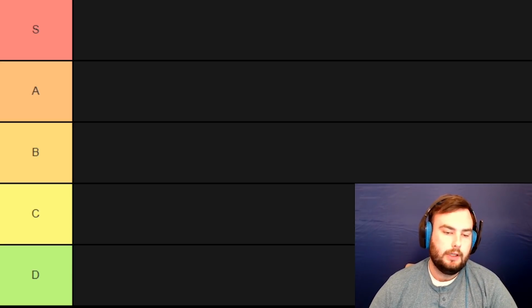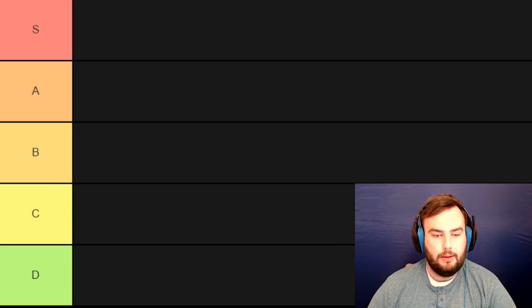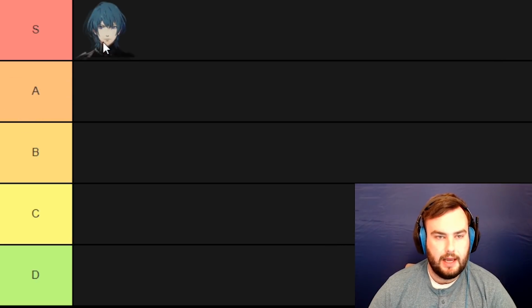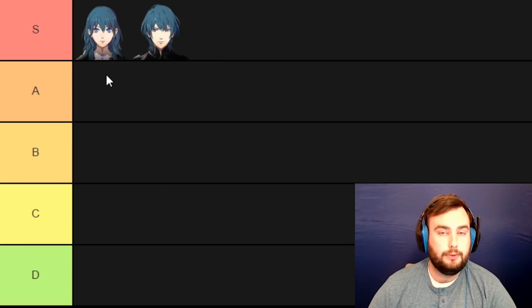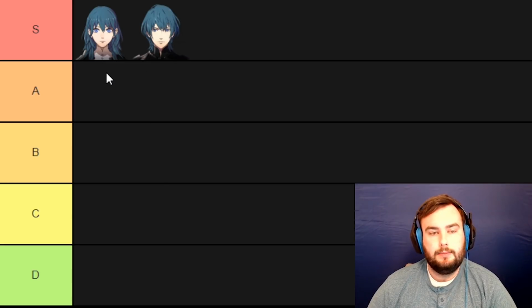So, let's start off with male Byleth, who I think is definitely S tier, along with female Byleth, who I do think is better than male Byleth. Female Byleth has the ability to instant recruit Sylvain, so you just get a free unit if you choose her. She also gets earlier access to flying, which I think is really useful.